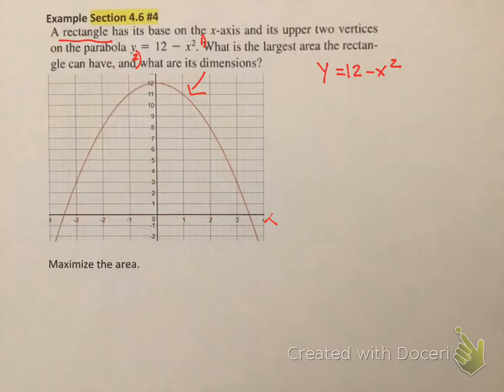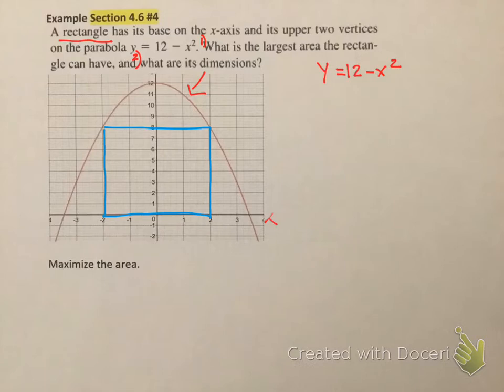Let's draw in another one. Let's draw in this one. There's another rectangle with its base on the axis and its two upper vertices on the parabola. Do you see that I could also draw in a super skinny rectangle that's super tall? And that would fit my criteria. So I'm just going to leave the blue one here that you see on the screen.